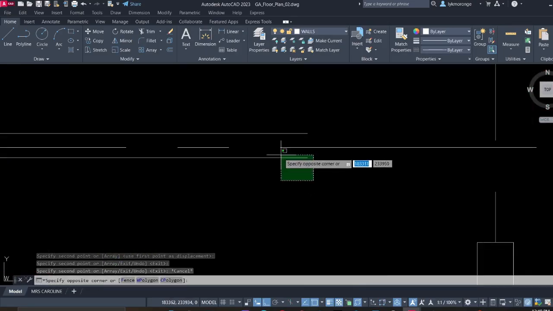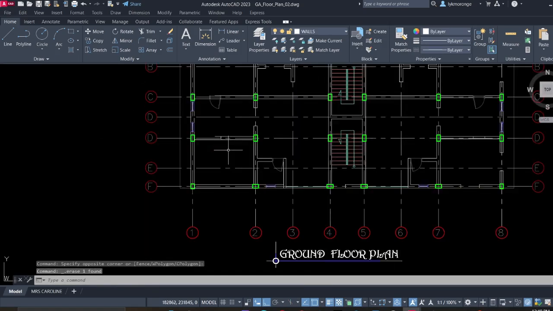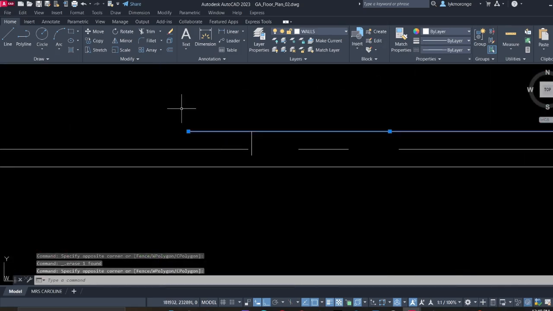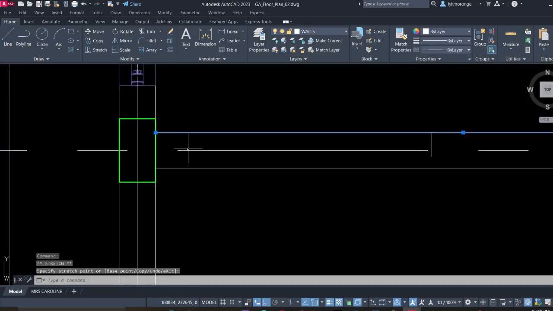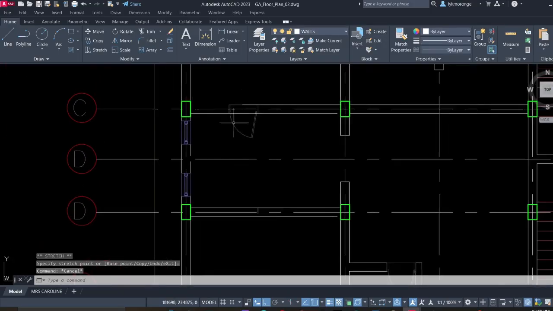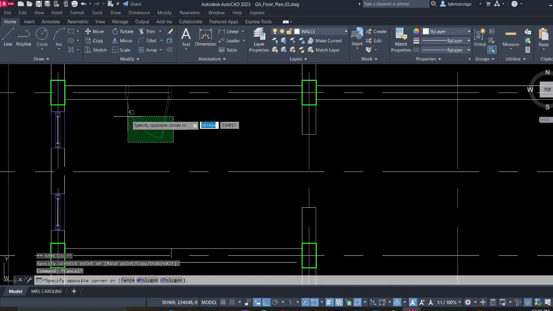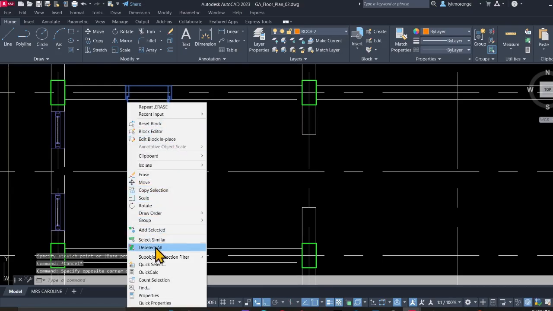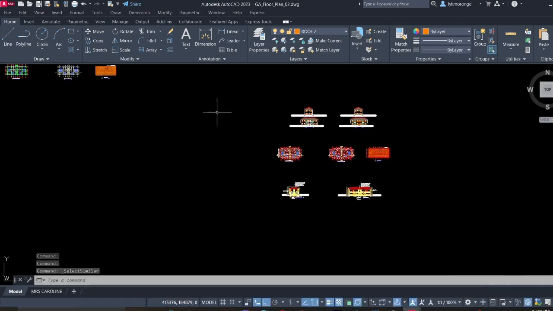So I do not need these ones. I also need this one, but I need these two. Also need to finish up with this. Just get this. So I'm done with that. I can see you have some dots. Right click, say select similar, and shift and select here.